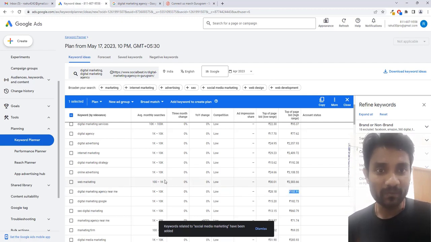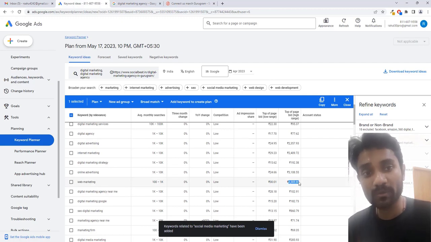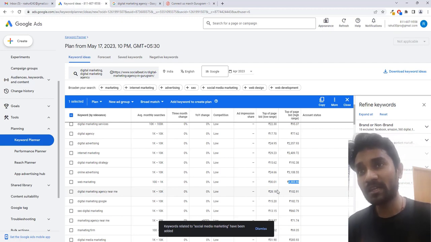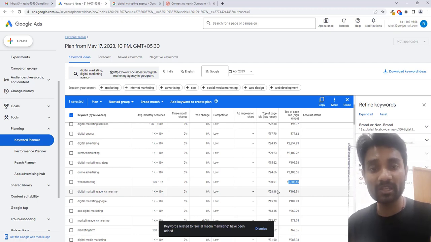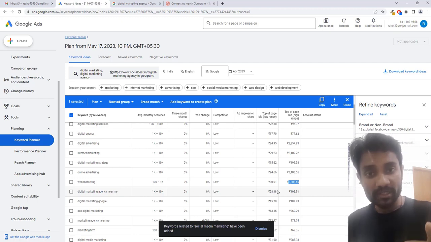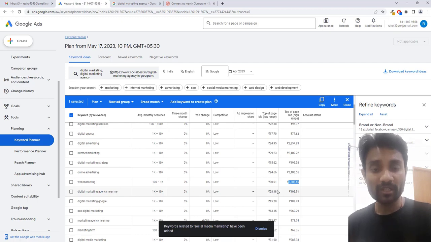It's quite high. Similarly, if you scroll up, you'll see web marketing. Web marketing cost is 2000 rupees, that is the maximum. In the case of keywords where one value is too high, like 2000 rupees, which is about $3 or $4, you should avoid targeting those keywords.